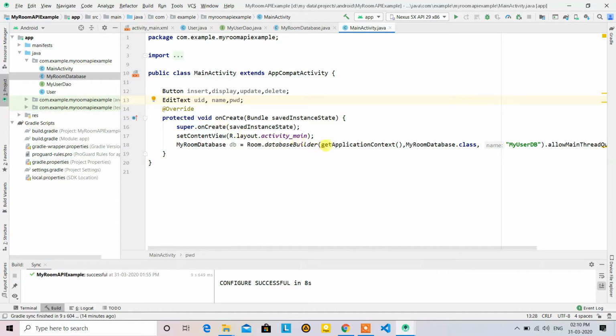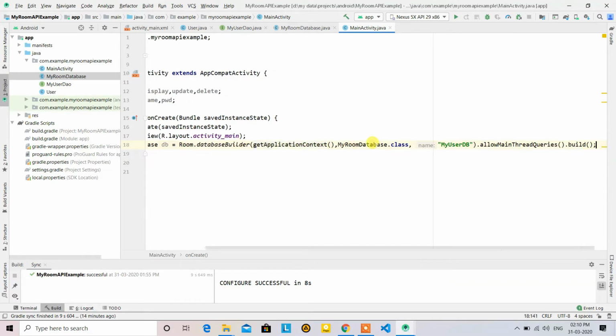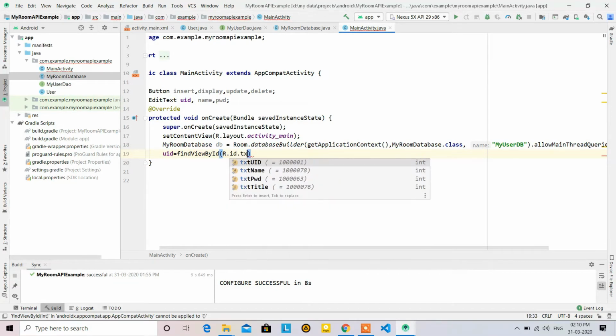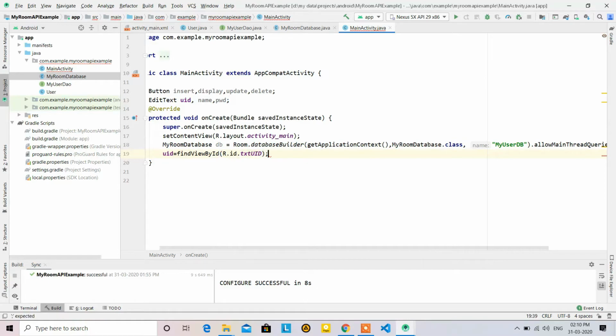Okay. Now we have to make the links. All these things we have to link here. So how to link? UID equal to findViewById R.id.txtUID.